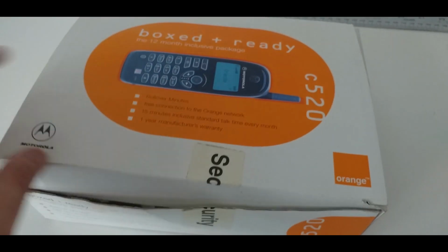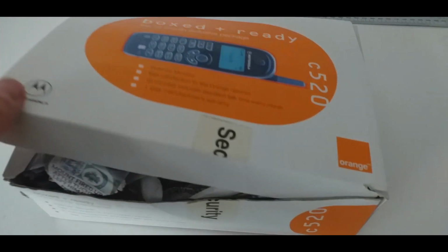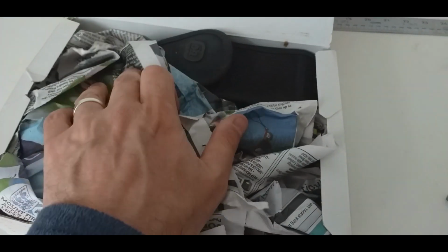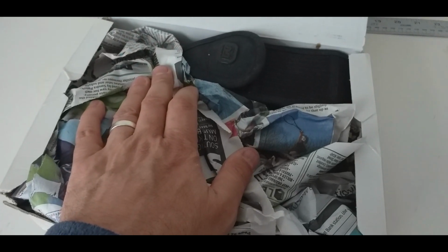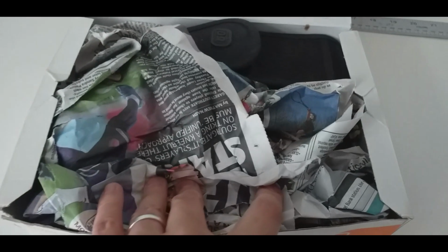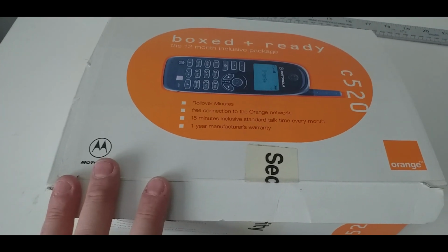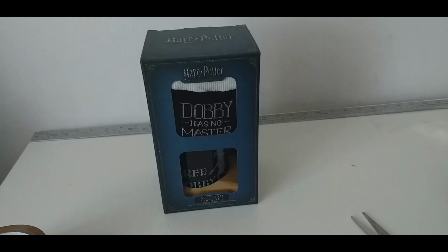This has been hanging around for absolutely ages. Must have got it over 2 years ago. I think it's gone for about 15. Yeah, some of these vintage mobile phones go really well. I've sold some for like 60, 70, I think, but this one, not the one to go for, maybe. Who knows? Maybe become a collectible. But just glad it's gone. Just packing it out. I'm going to put a cardboard sleeve around it and then just put it in brown paper, and that's that done. Cost, I can't remember how much it costs. Probably about £4 or £5, something like that.